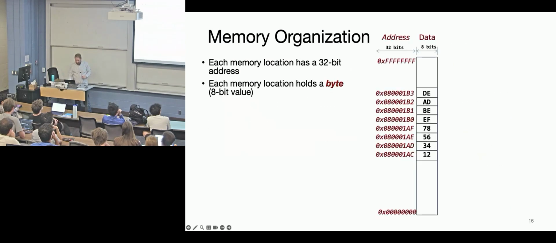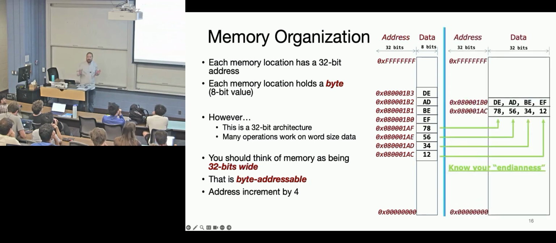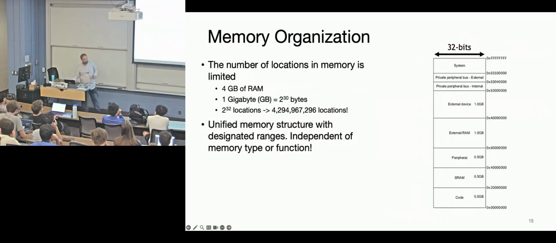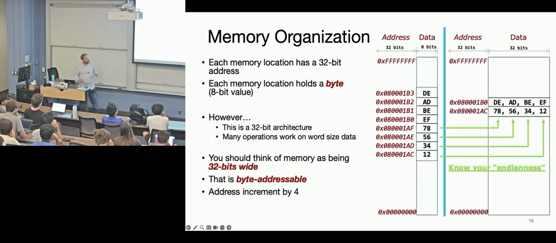Unified memory structure, yep. The other one that trips up people oftentimes is that there's byte addressing, right? This was 32 bits wide in this example. This is how we architect it, 32 bits, and then you increment by 4 address. Your addresses increment by 4 because there's the option to do byte addressing. So you could address just a byte at a time.